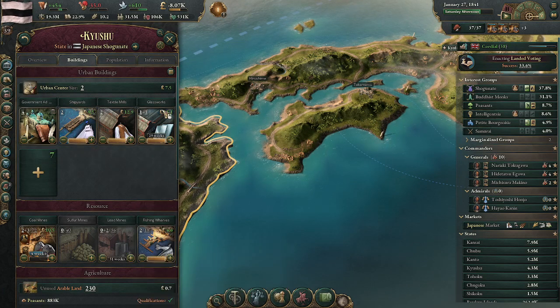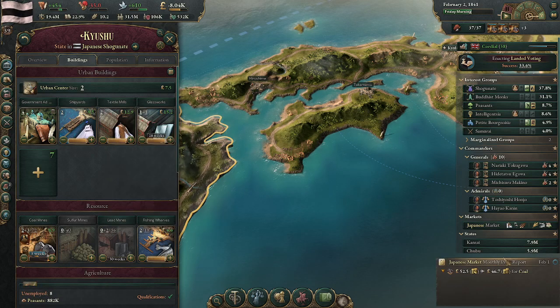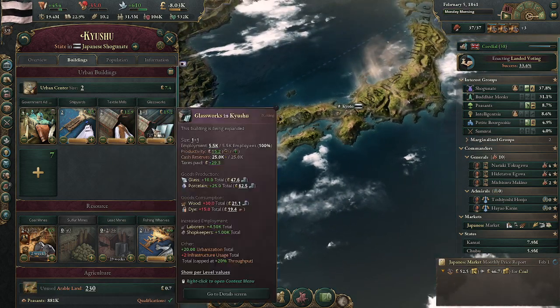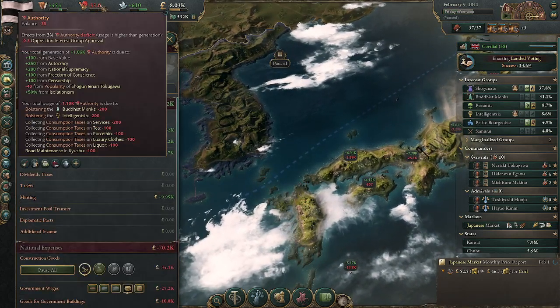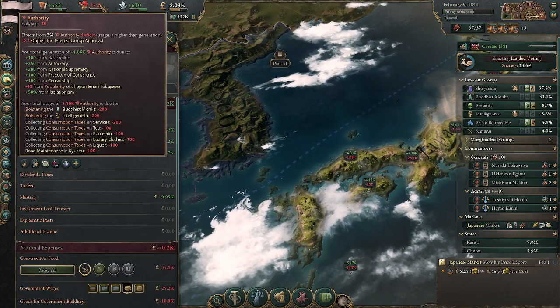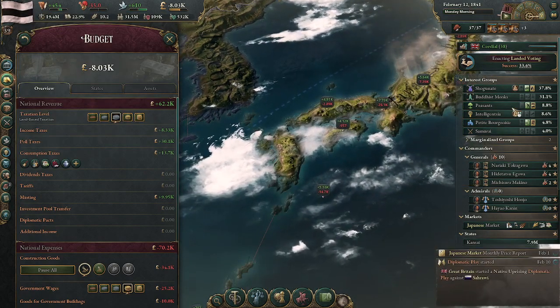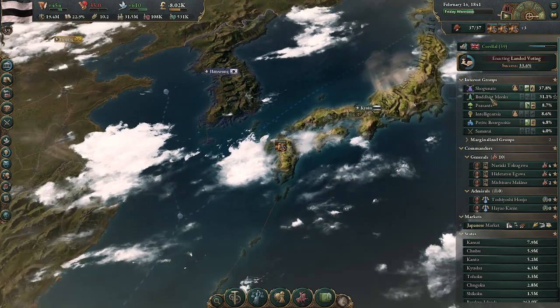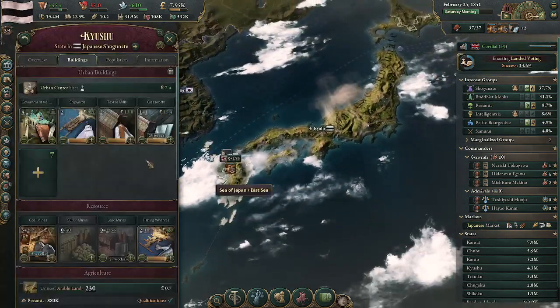I just don't know. I'm going to build a little bit of glass here. I like glass because glass also is a very highly productive resource. It's also already located in Kyushu. So of course you've got to keep in mind we could reduce this opposition interest group approval. I don't care right now. There's no opposition. What opposition?